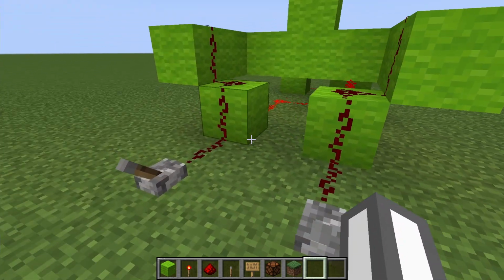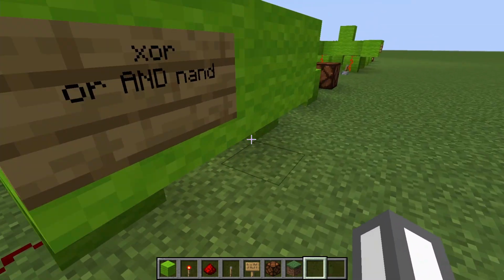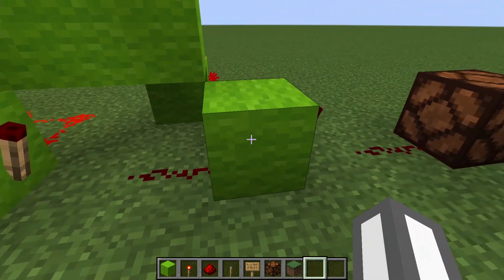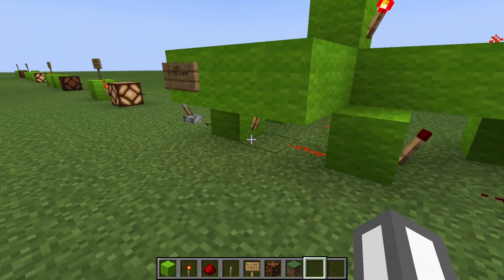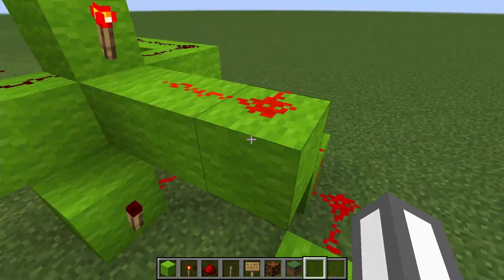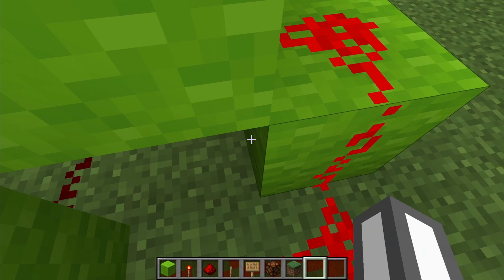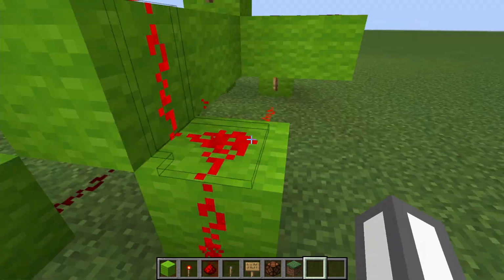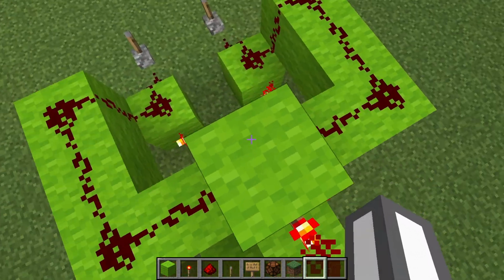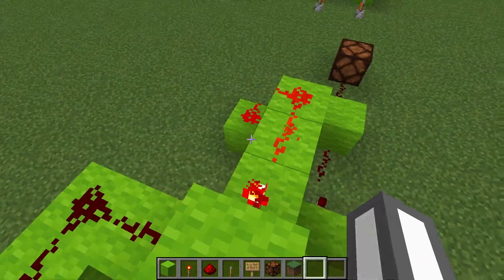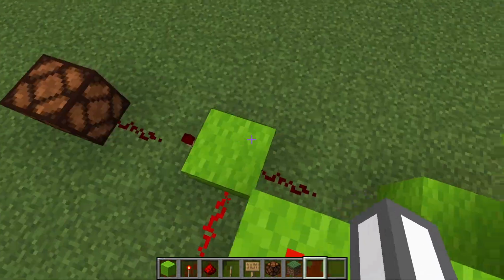So at the bottom here, what I did is implement a NAND gate down here, and then I implemented an OR gate up here. Well, it's a NOR gate, but this is used to cancel this. If the NOR gate is on, this is off.